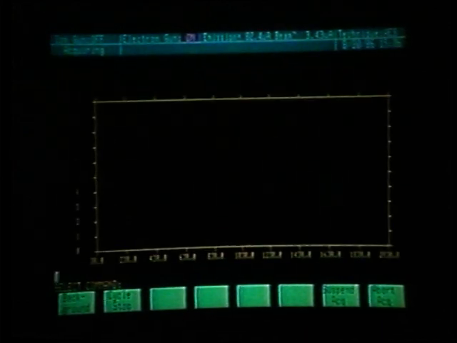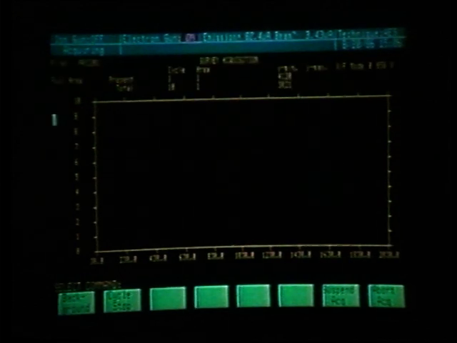We are now setting the multiplier, and the Auger analysis has begun.